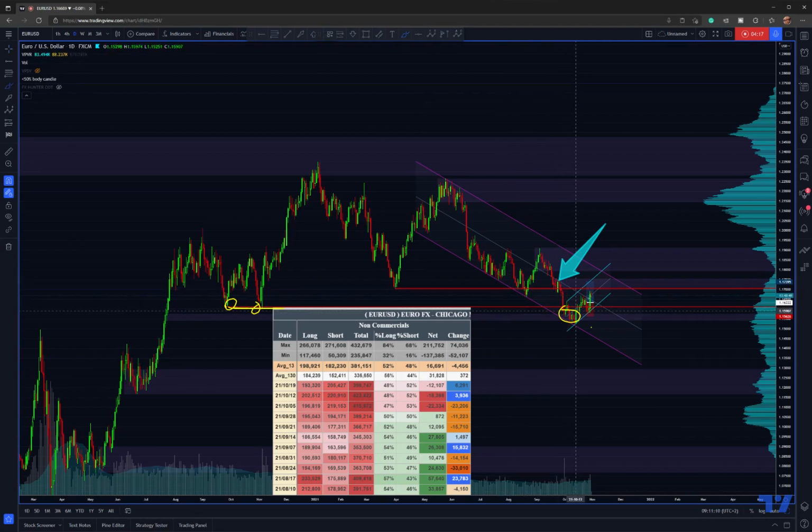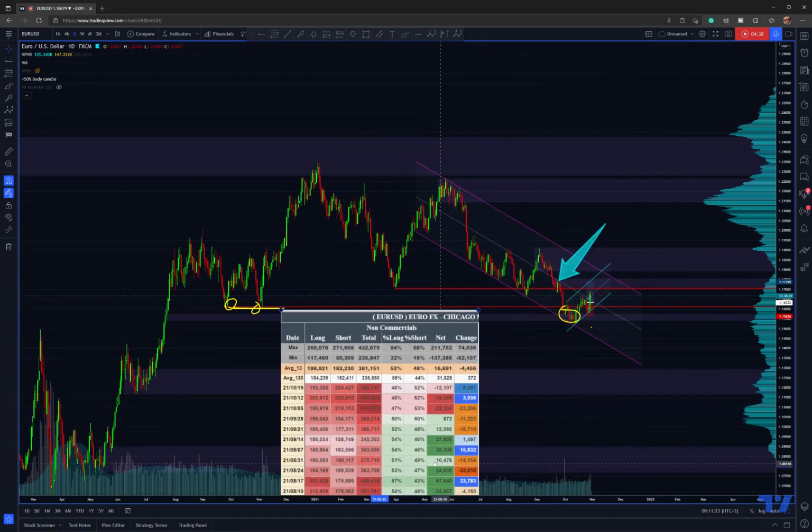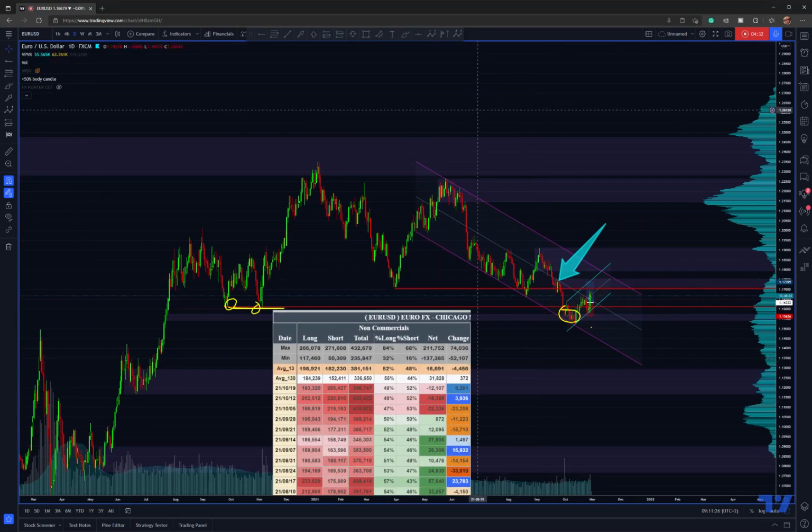And those who shorted in here, they bought these shorts with which the banks started to close in here. You can see that they are closing these shorts. And how did I know that something like that is going to happen? Well, it's in the confluence of the price action and the COT.